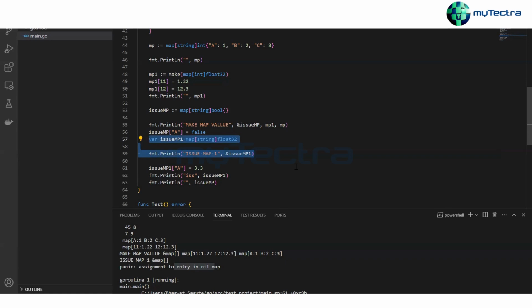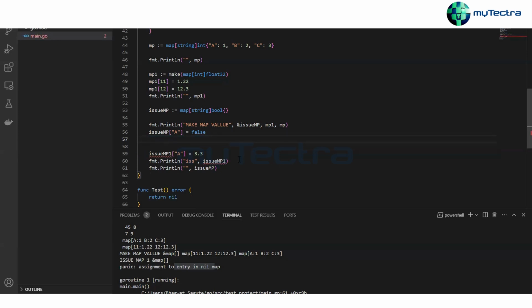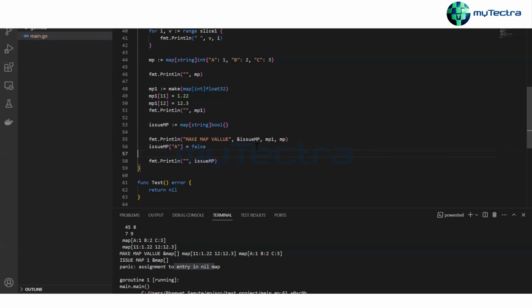So just keep this in mind. Okay, so now I will remove this and keep this working, and I will show you how you can add or apply the loop or how you can add the element there. Adding is simply like this. You can see I have passed the key and its value.